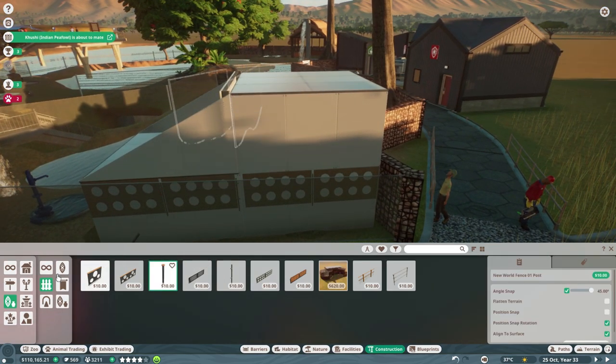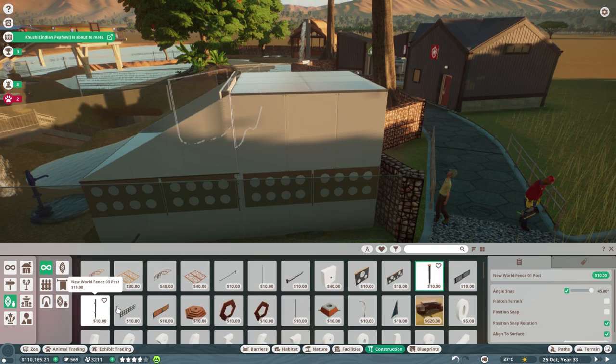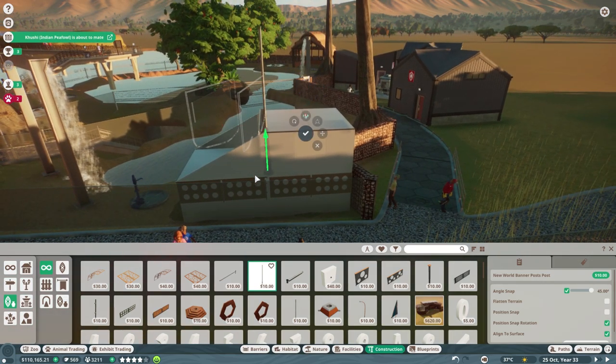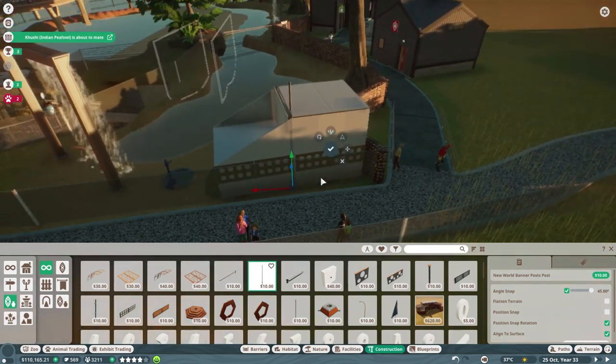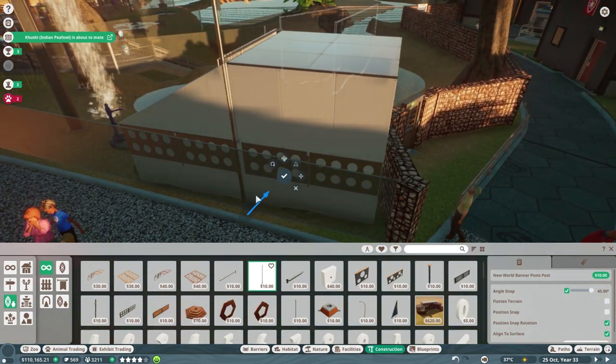These are so tiny. Let's try this. Is this like a flagpole? It literally is what it is. It's a giant flagpole.